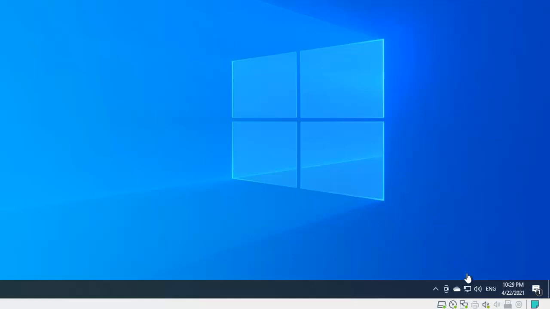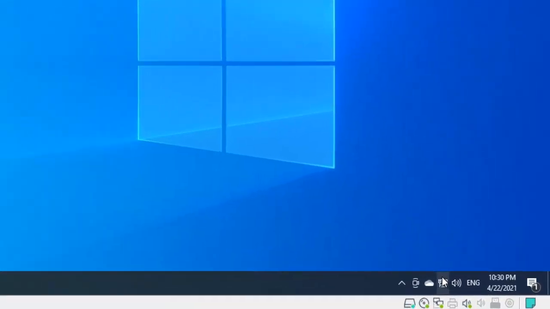Here, if you see the network icon in my notification area, right now I have internet access. But there are some users who are using version 2004 who will see a network icon that shows a globe, indicating that you don't have a network connection. But when you try to visit the internet, you will realize that you have access to the internet, even though your network notification shows that there is no network.